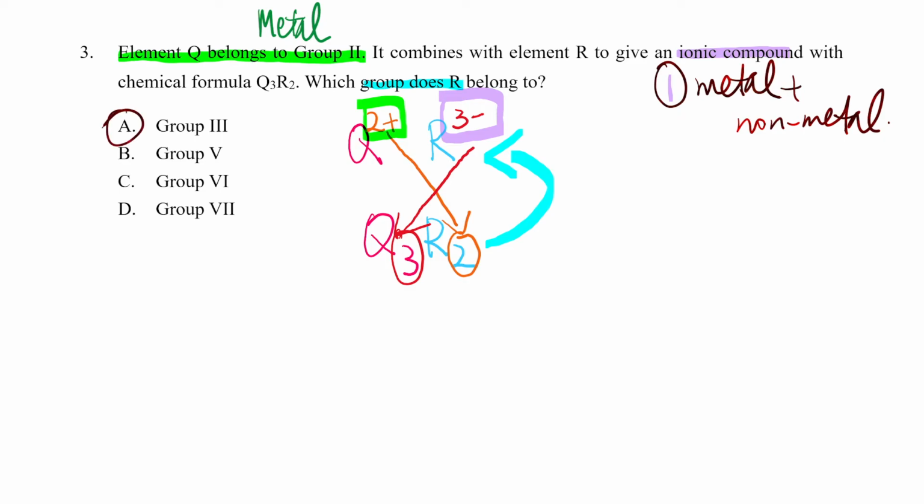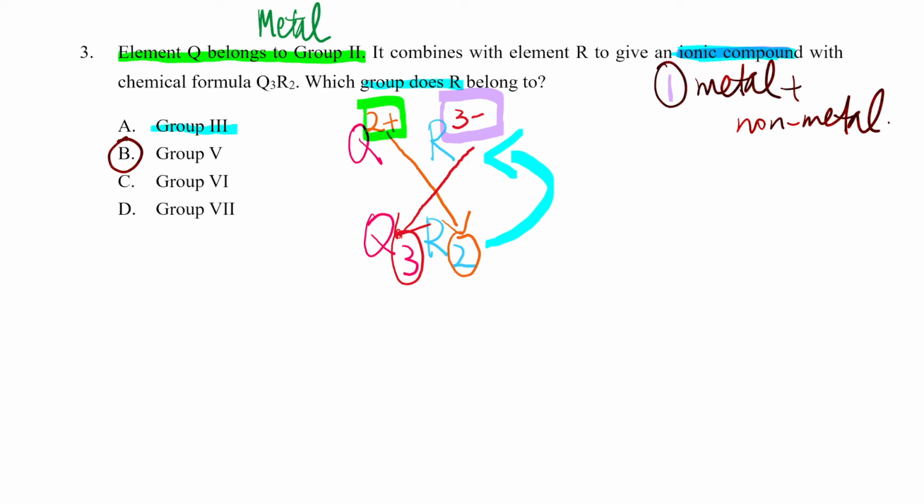Because it's a group 3. No, again, be careful. Negative charges are only brought about from the non-metal side. So here, 3 negative charge, it's coming from, yes, group 5, which is B. And also, please don't be in a rush that immediately you see, hey, it's 3, you're going to choose group 3, because it doesn't make sense. Group 3 is also on the metal side, right? It doesn't make sense because it's an ionic compound.